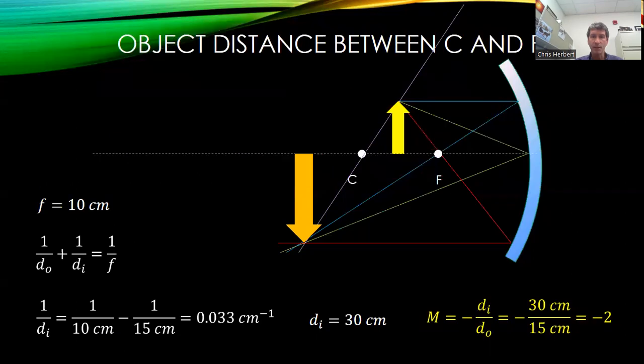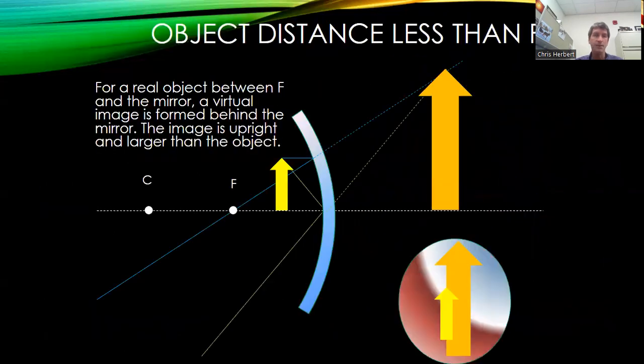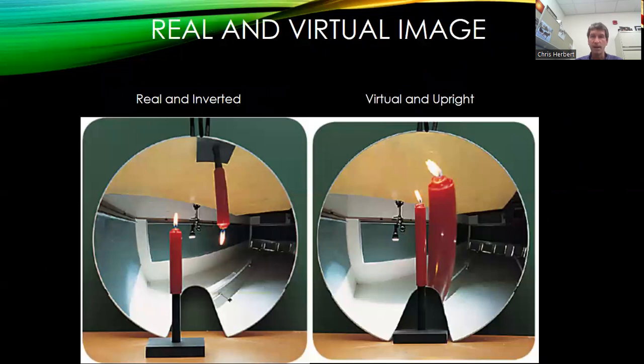And again, in all of these previous cases, the image could have been projected onto a screen. And then the last case, if we go in front of the focus, flip sides, the image now becomes virtual. And we can see that here, okay? We can see the two different cases.